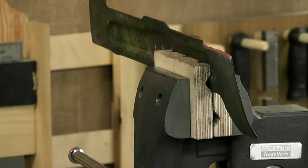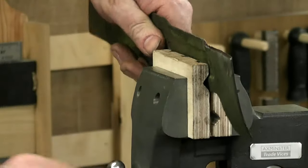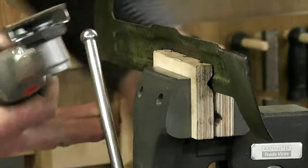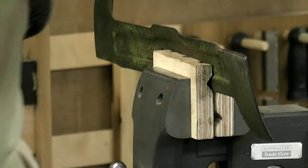One side. Let's have a quick look, just feel what's going on. Got a burr on the back of there, got a burr on the other side. Right, let's just do our grinder because I want to put it back down and make sure it doesn't run. Okay.